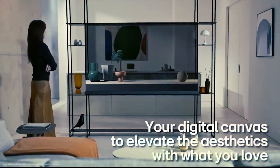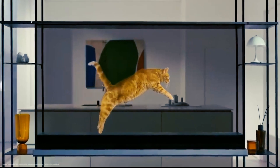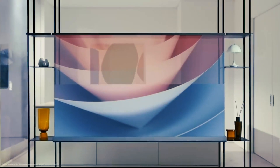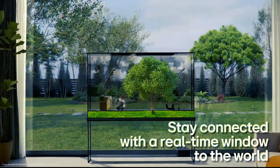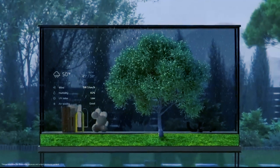Although it is expensive, the LG Transparent OLED is an innovative design masterpiece. LG hasn't announced how much this gadget will cost, but it will likely be cheaper than its 2021 rollable TV, the OLED R, which cost $100,000. The LG Transparent OLED could be the perfect TV to transform your room — though this luxury comes at a high price.